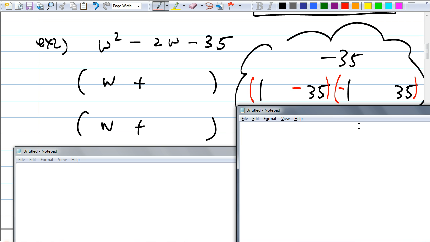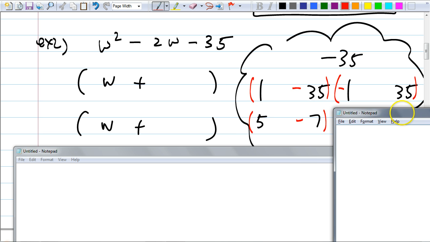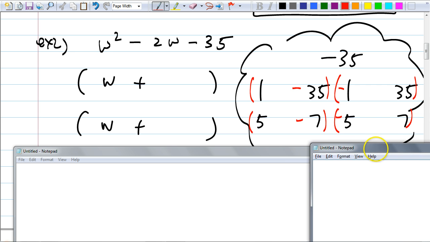So before we get to 5, is that the only one that comes? Does 2 go into 35? No. Does 3 go into 35? Does 4? No. 5. Okay. 5 and? Negative 7. Yeah, 5 and negative 7. If I could have 5 and negative 7, what else could I have? Negative 5 and 7. Do you see that, Almond?